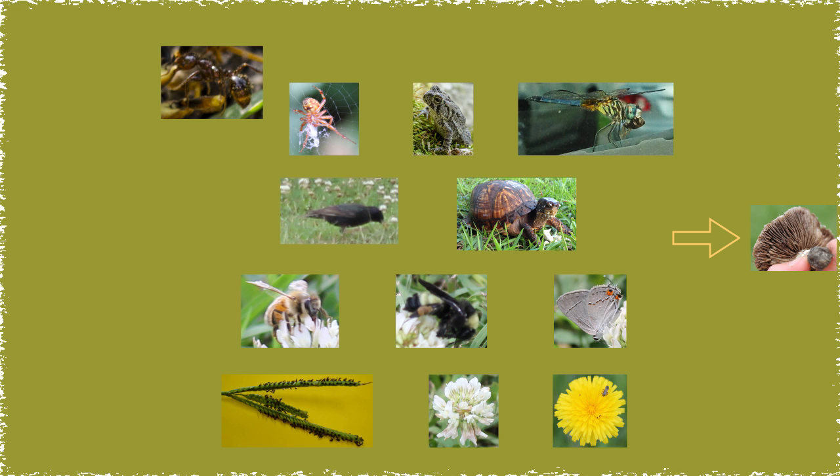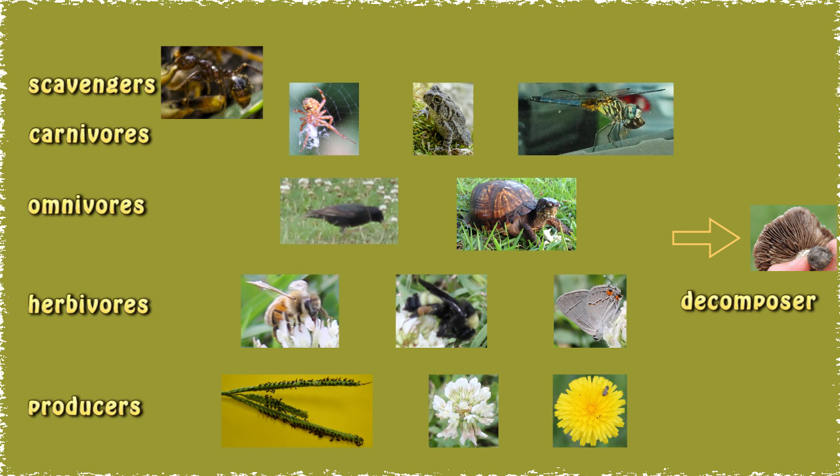When setting up your food web, work from the bottom up. Remember, all food chains must start with a producer, so our producers are at the bottom of the food chain. Next, we have the herbivores, which feed on and obtain energy from our producers. Then we bring in our carnivores and omnivores in the order that makes sense based on your specimens. Remember, decomposers get energy from every living thing in the food web, so we can draw one large arrow from the entire food web to our decomposers.